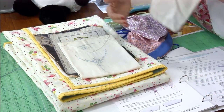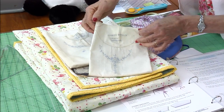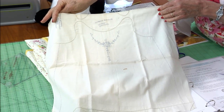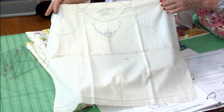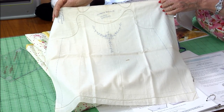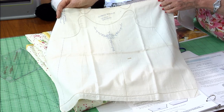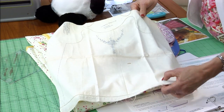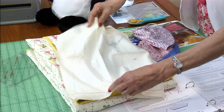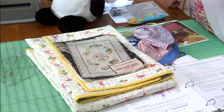This is the little dress, and then it also comes with a little slip for the baby's baptismal. So beautiful, all the embroidery work. I did one for some of the grandbabies. I don't think they ever wore it, but I did it. It was just the pleasure of doing all the embroidery work and everything. So that's so sweet. But this last one is really fun.